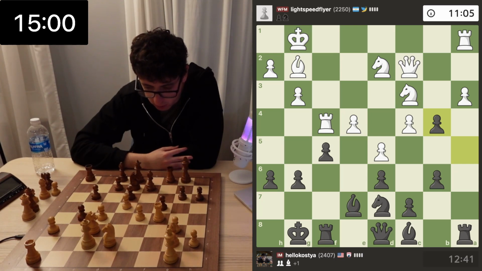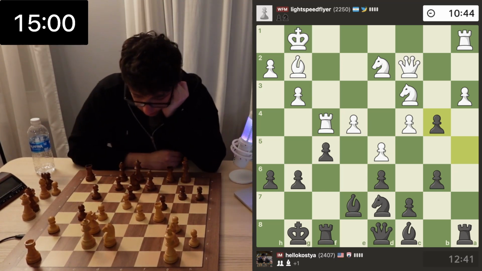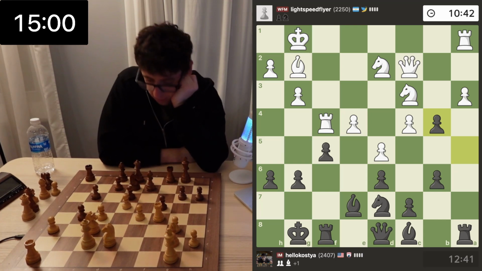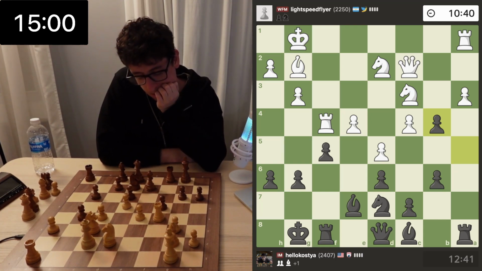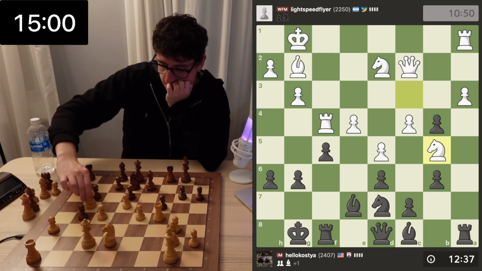ef, I can also go g5. Or even take the knight. I don't see what's wrong with taking on c3. f6, rook f6, take, bishop takes, queen g6, bishop g7, and then knight f8. So we should be able to defend there. Knight c3 to b5. Okay.